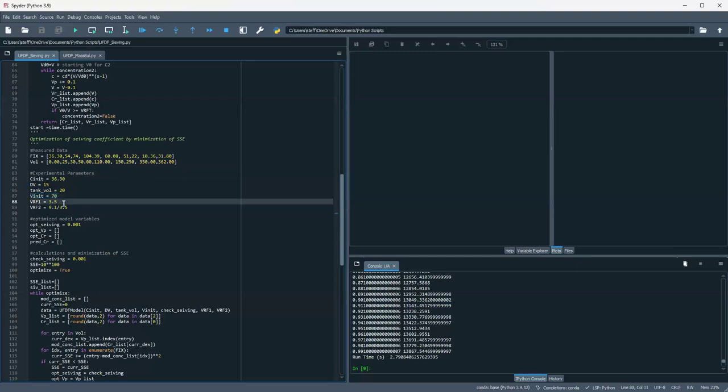And then the volume reduction factor for your first concentration. This assumes that you have two concentrations, that you go from concentration to diafiltration to concentration. So this would be your first concentration factor. And then VRF2 would be your second concentration factor. This would be from your diafiltration concentration to the final one. If you don't have a second concentration, you can just type in 0.